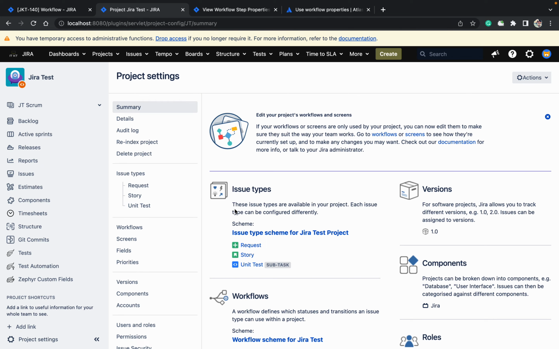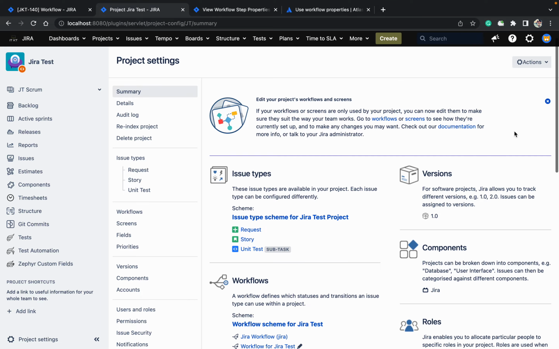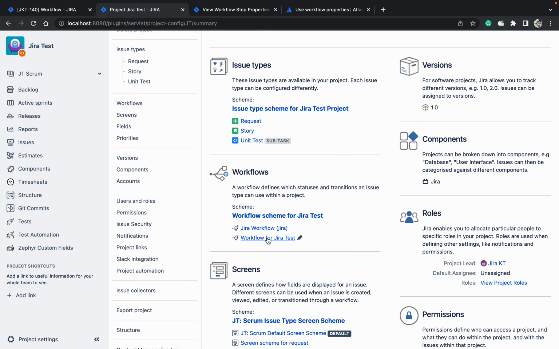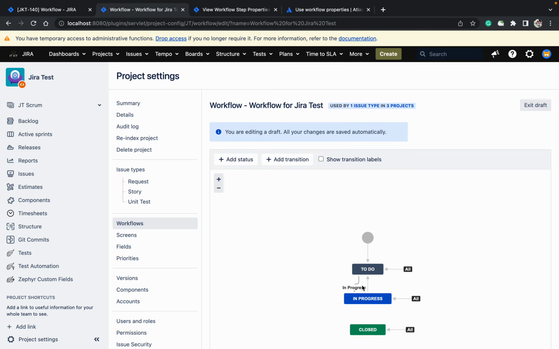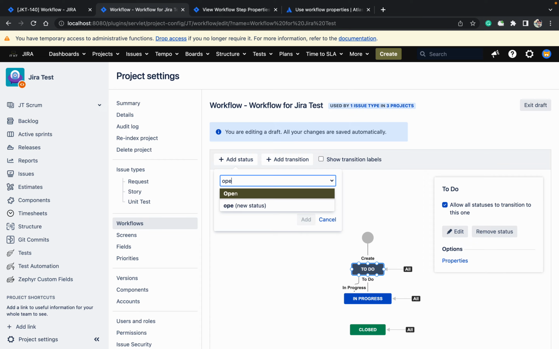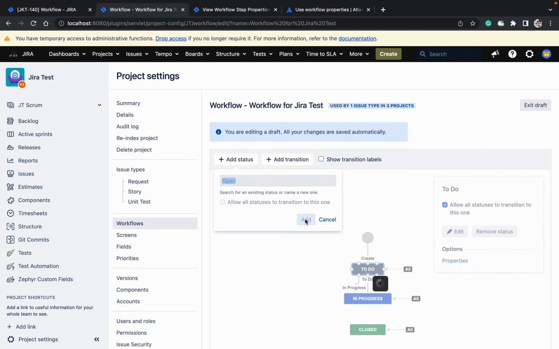Let me show you some other things also. So till now what we have done: what is status, what is transition, how to add all transition, incoming, outgoing transition. Sometimes whenever you are creating a new workflow, you can see this to do is coming. I don't want to do, I want open. So just click on add.